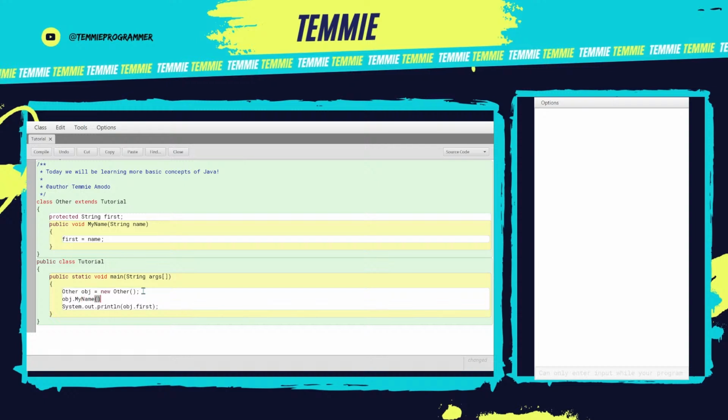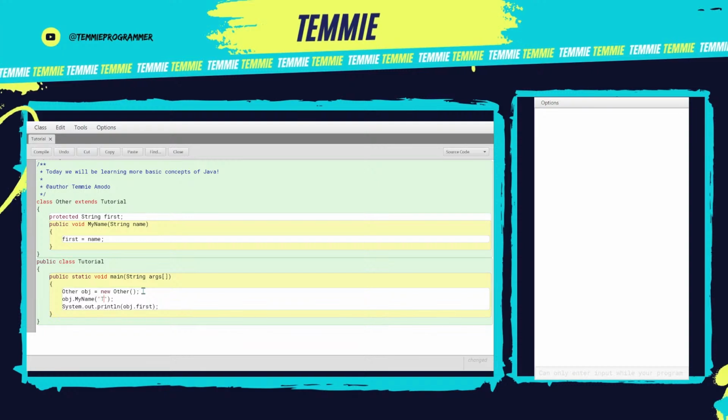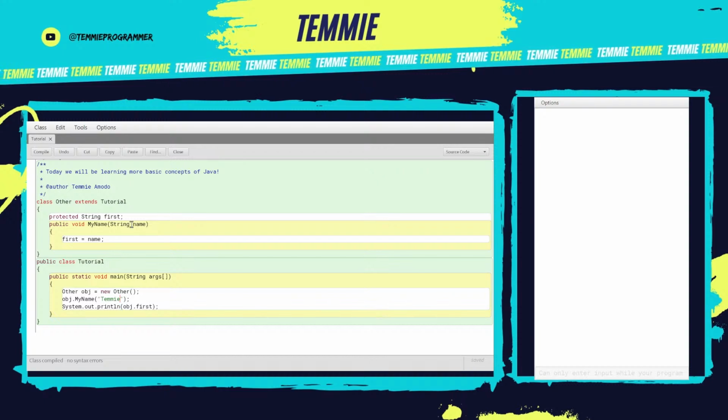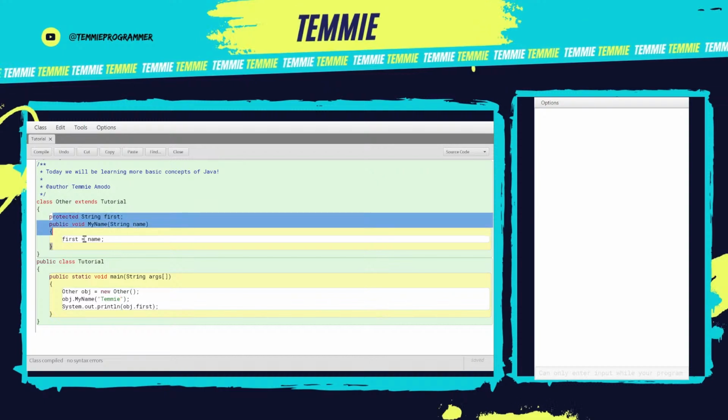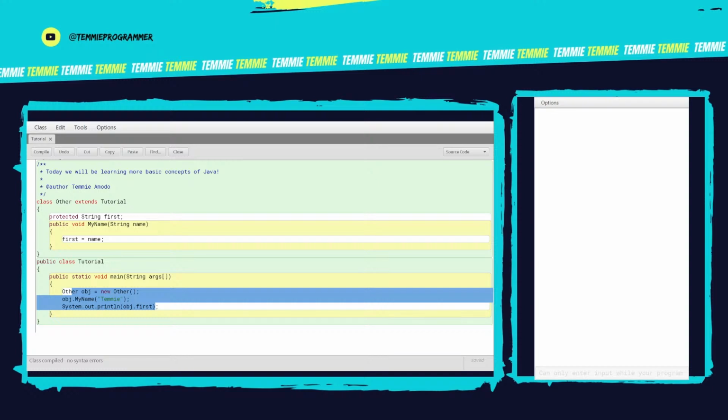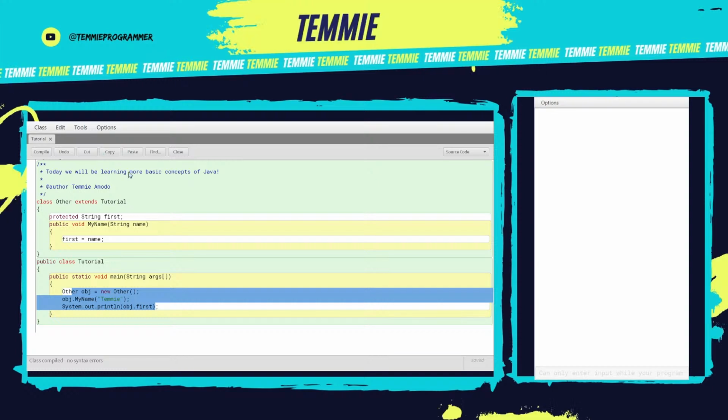So I can do obj.myName, and then I can do Temmie, right? And this should print out Temmie, because what we do here is we just share these values. So I can take the values here and I can share it to my main class. That's basically inheritance, that we are sharing the values between these two.